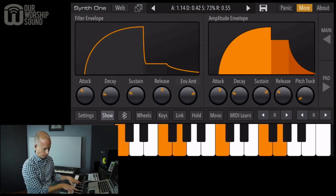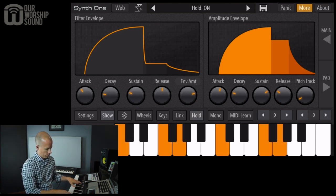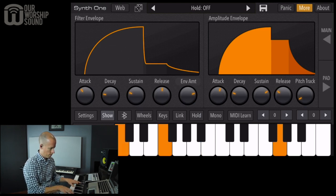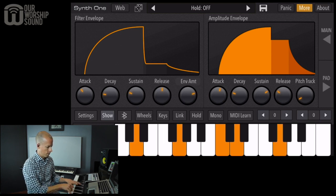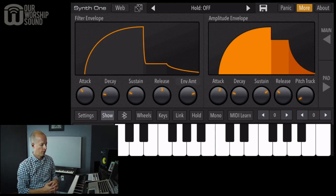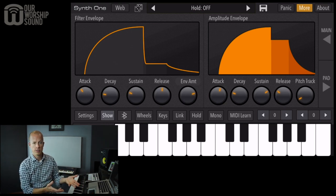Now I think that'll work. Let's try to mix in my internal piano sound. I'll probably want to go back and lower the cutoff frequency a little bit. There are some really nice things here where you can map different controls on your keyboard — if you have MIDI controls or even a modulation wheel, you can map it to the cutoff frequency for more adjustability over those types of sounds.